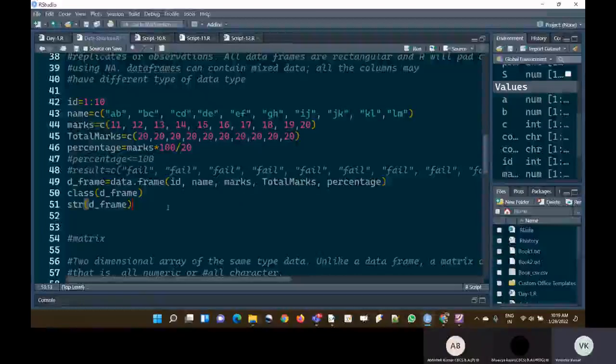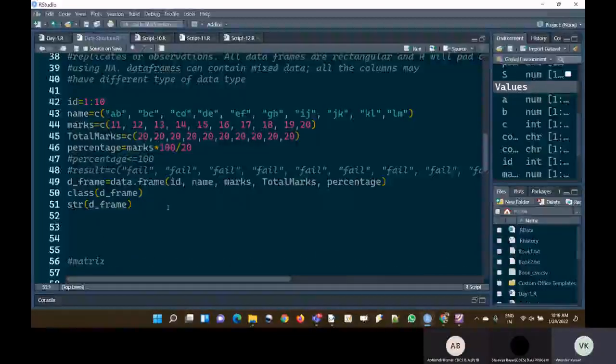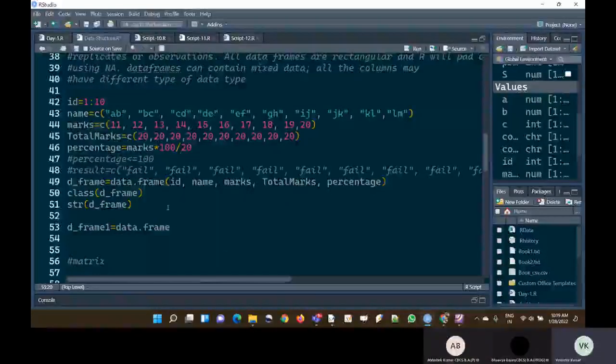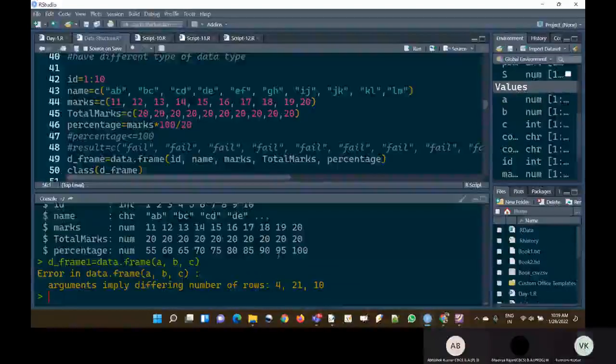Similarly, you can make other data frames also if you want. For example, you want to make a data frame of A, B and C. Let us write d underscore frame 1, and make it with data dot frame of A, B and C. Of course they have the same data type.